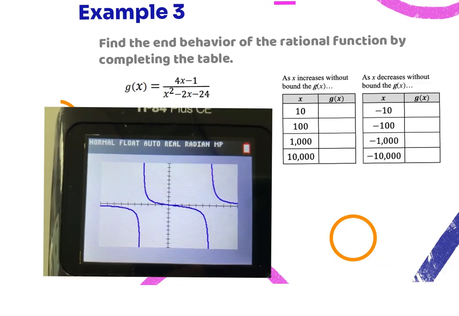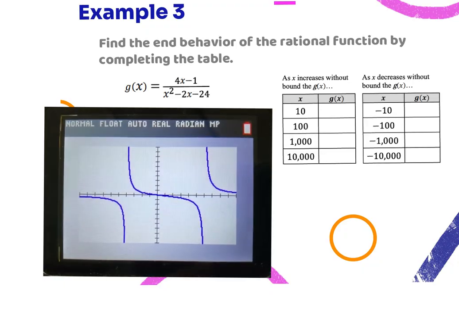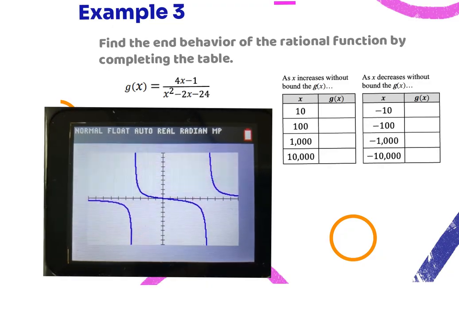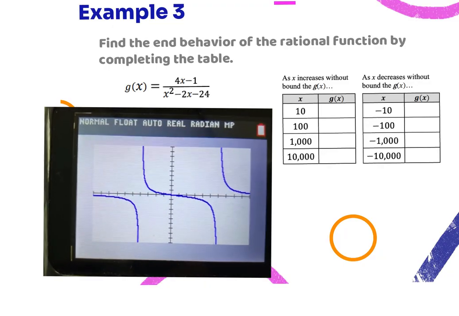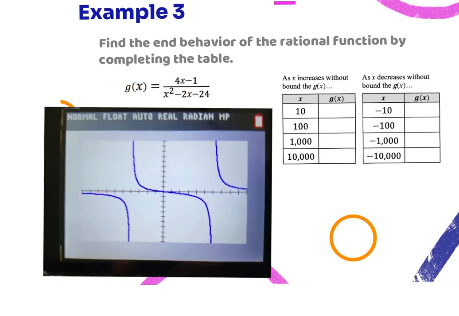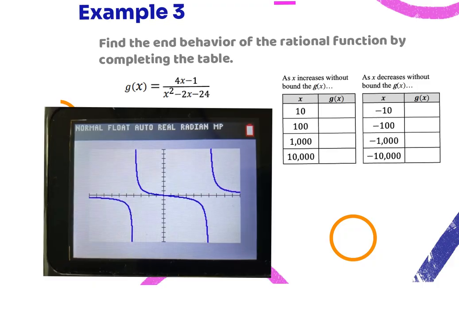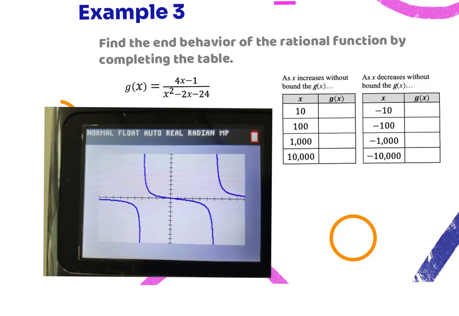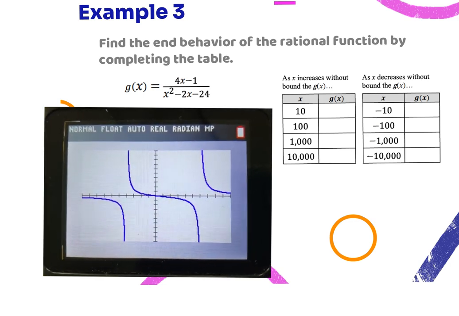So what's weird about a horizontal asymptote that throws people off is that things can actually cross through a horizontal asymptote. There's a horizontal asymptote here at 0, but that middle graph is actually crossing through it. Because a horizontal asymptote is not that it's undefined there, it just affects the end behavior of my graph, okay? A vertical asymptote, a graph can never cross through because it is literally undefined at that vertical asymptote. But a horizontal can be crossed through, which is what's happening here, okay?